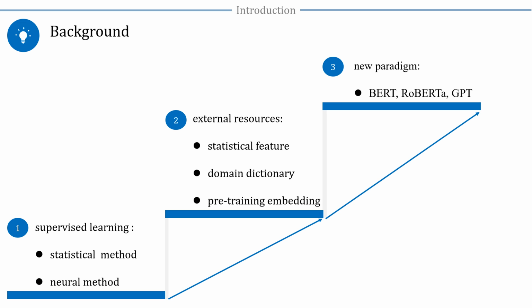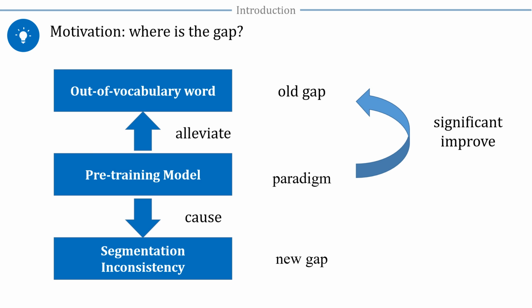From previous outstanding works, we exploit new gaps for Chinese word segmentation. So, the fine-tuning transfer learning method can alleviate the out-of-vocabulary issue and get a significant improvement for Chinese word segmentation. The out-of-vocabulary problem, which troubled us for a long time, has a good solution through this new learning paradigm. The scores of benchmarks have been refreshed quickly, but it still has some defects in practical application. We call these defects new gaps.